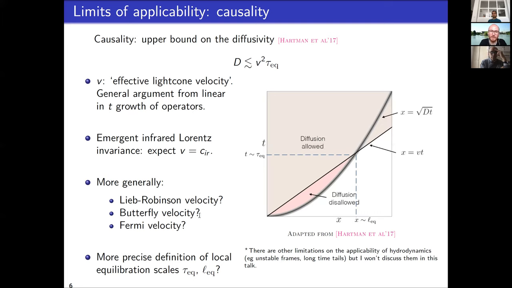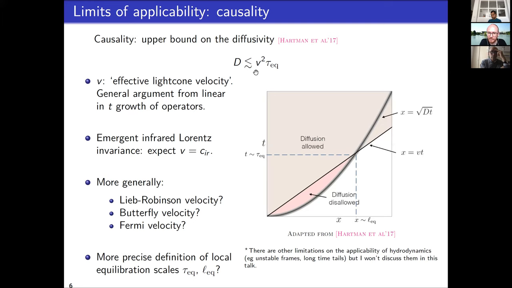Can you make it precise? I know what the size of an operator is if I'm looking at the spin chain. Yes, exactly. So the whole question is, how do you make this precise? You can make it precise if you have some spin chain and you know exactly what the operators are. But for marginal systems, it becomes a bit complicated. In particular, identifying what this V might be is not entirely clear.